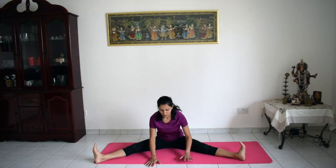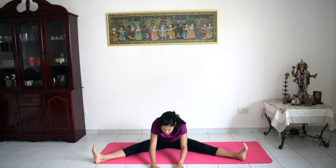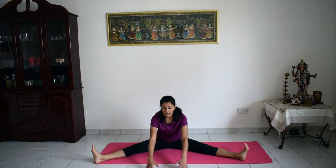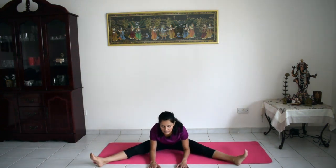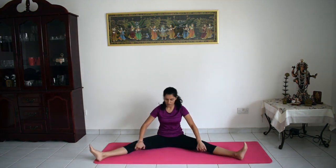Find this extension in your spine. Point your toes towards you. And slowly walk your hands forward. Again, make sure you're not collapsing in the heart. Really important to keep your heart open. And if it's too wide, you can always walk the legs back and then shift from your lower back and sink. Again, a lot of options here.